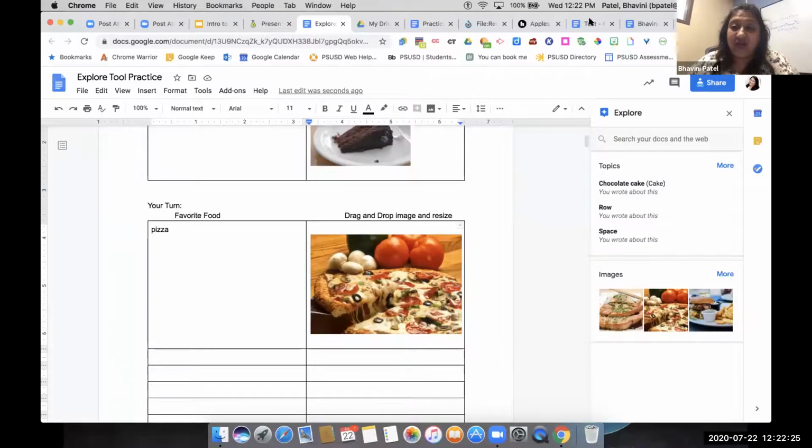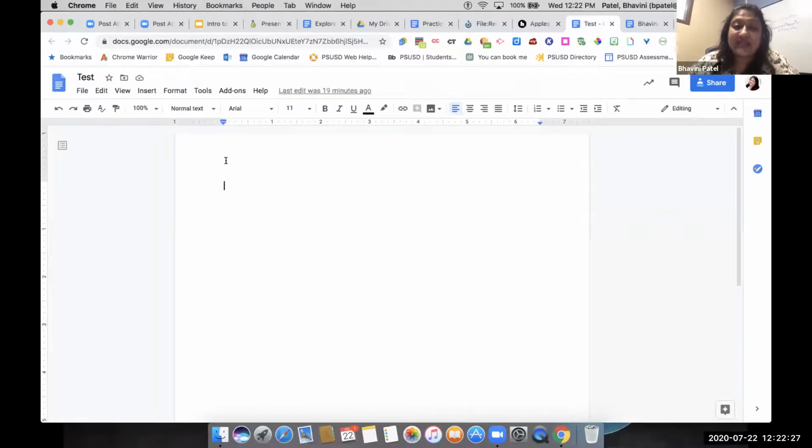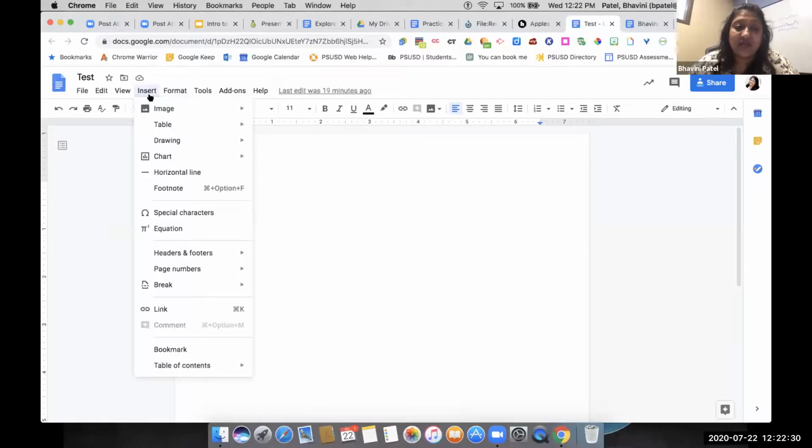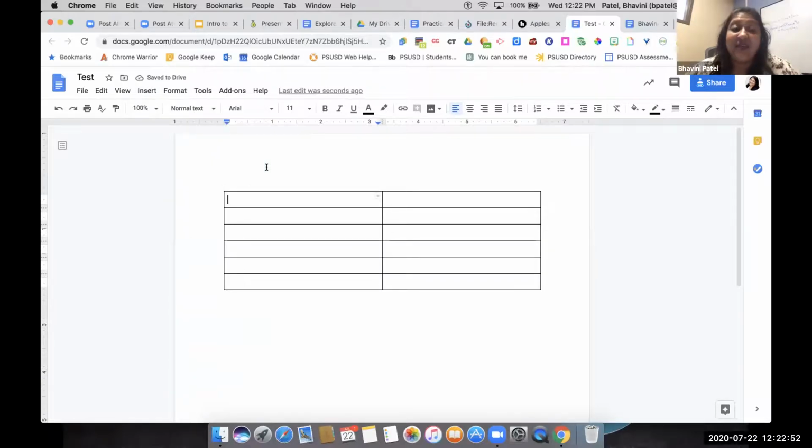And if you're in the doc, how do I create a table? Well, you can go to insert, you can insert images, and you can see that you have options to upload them from your computer. You can search the web. If you have them in your drive, you can search from there as well. I want to go to table, and let's say I wanted two columns, and then if I want a couple of rows, I can put that in there. And then I would use something like Google Classroom to push this out to my students, right? So Explore tool was one of the options that I really like.